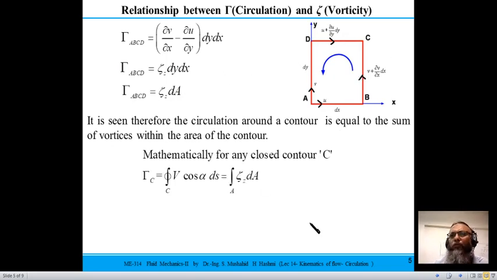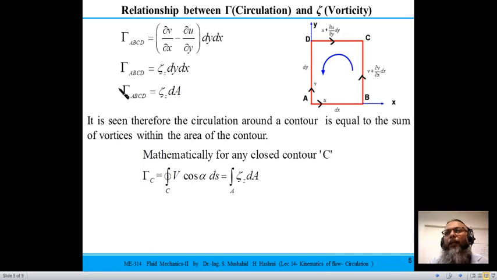So we can write that mathematically like this. Circulation for a closed contour C, and I have emphasized this integral as well as this circle over the integral, which represents that this integral is a line integral, and it has to be evaluated over the closed contour. So this v cos alpha is the tangential component of the velocity. If you multiply by the differential distance and take the sum over the whole closed contour, you are going to get the quantity named circulation over the closed contour.